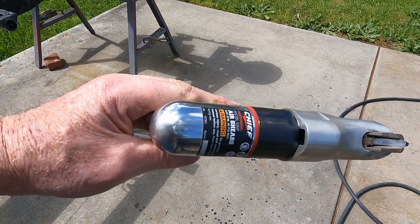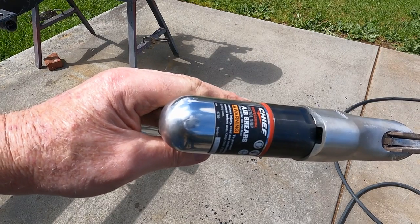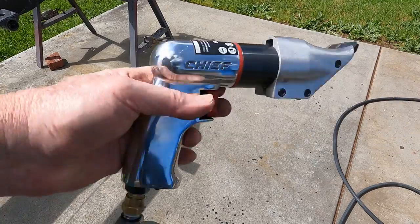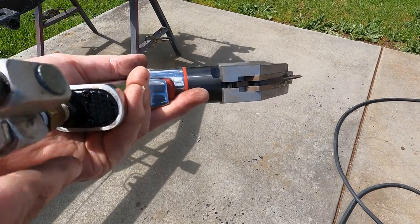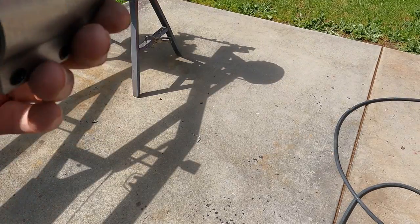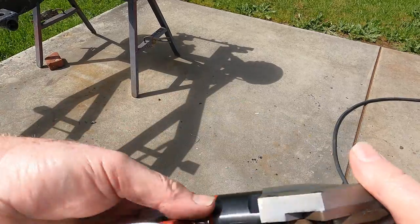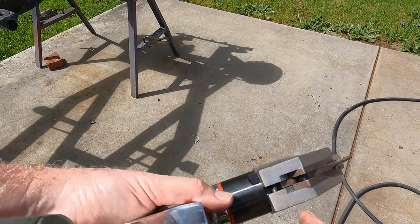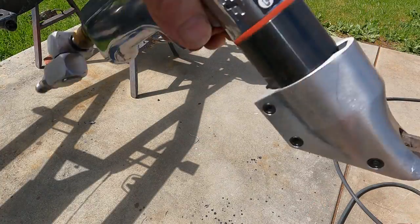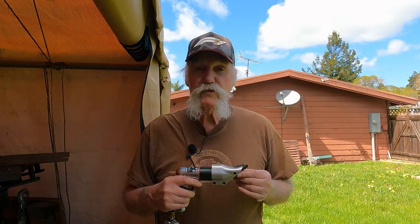Chief Professional Grip Air Shears, 5,000 SPM. I guess that's strokes per minute. 90 psi max. The exhaust is out the back of the handle, so it doesn't particularly blow up in your face or anything. And you can also, if you need to, loosen this bolt, which is the clamp, and then it will rotate around the head, so you could have it like that if you were cutting on the inside of a barrel or something.